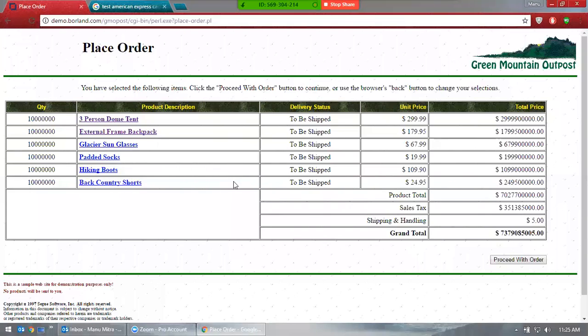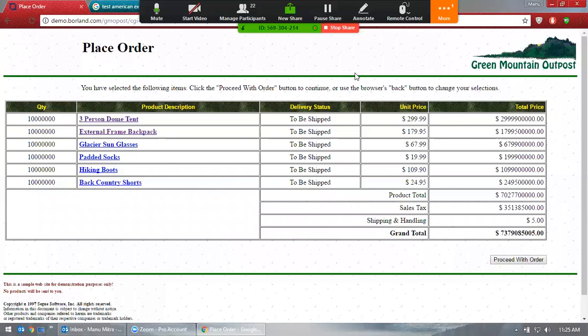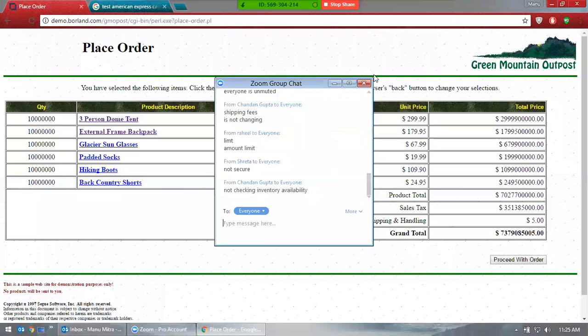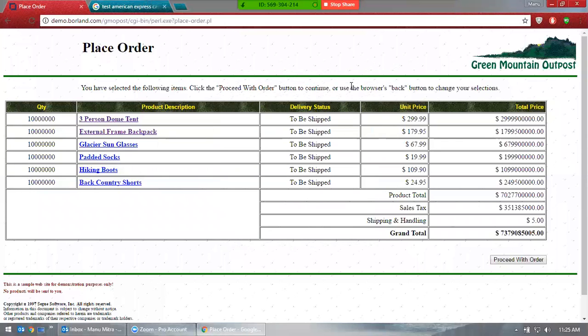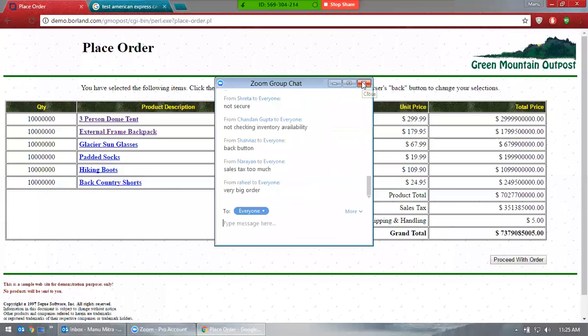That is an issue, of course, but I really don't know what exactly. Not secure. That's a good point. Not checking inventory availability. That's one more good issue. Somebody took it's not secure. That's good. Sales tax too much. That's a very good question.